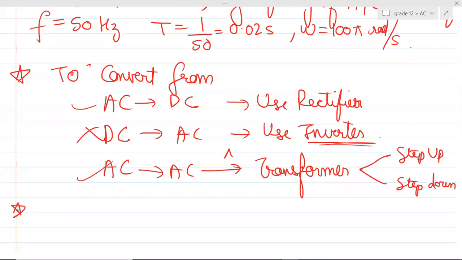Exactly. Because for the coating to be done, the ions need to move from one plate to another plate, right? And if you keep changing the polarity of the cathode and anode, it will never happen. The positive ions will never move towards the cathode, and the negative ions will never move towards the anode. It will always keep oscillating in between the electrolytic solution. Are you getting my point, guys? So AC cannot produce chemical effects of current. Always remember this.